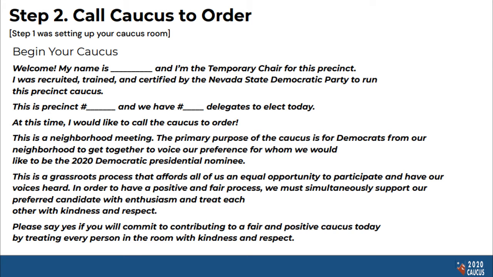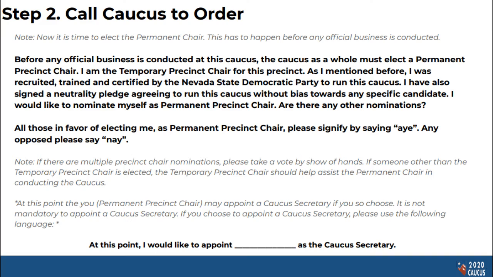When they start the caucus, the temporary chair for the precinct introduces themselves, lets them know that they've gone through training, and they had to sign a pledge that they would be neutral, so all stuff that you would want out of the person running the caucus. But then they immediately say, but I'm just a temporary precinct chair, and we need to elect a permanent precinct chair. It only makes sense that the person that actually had the training would be the permanent one, but actually just whoever wants to, they can just replace them that day, right then, with no training.